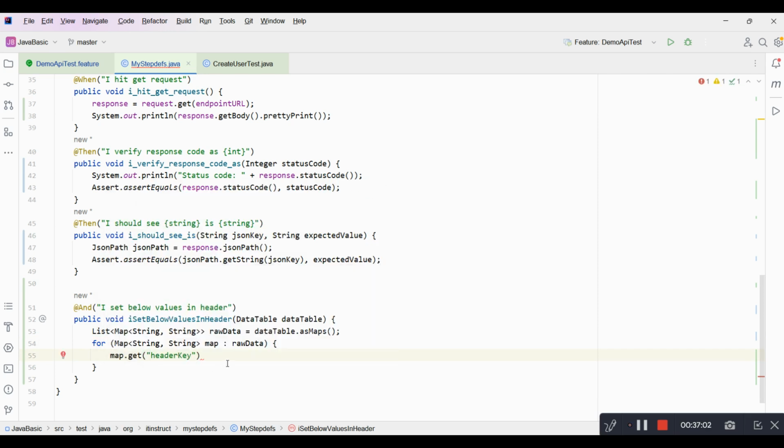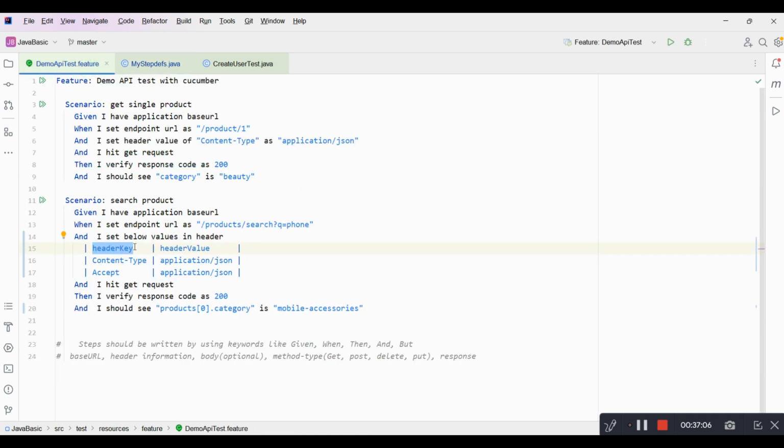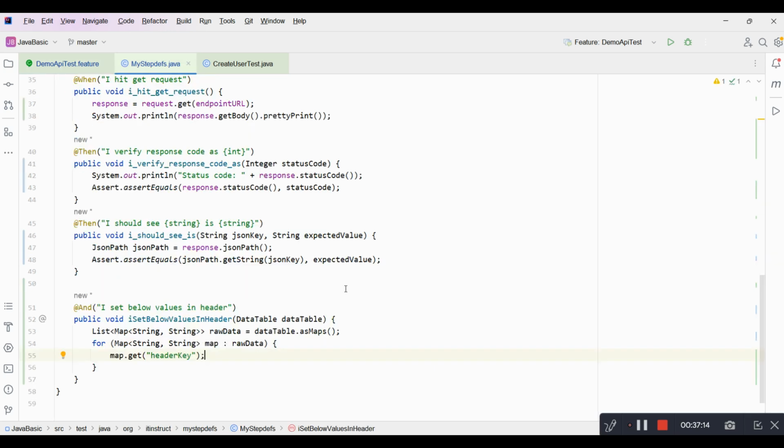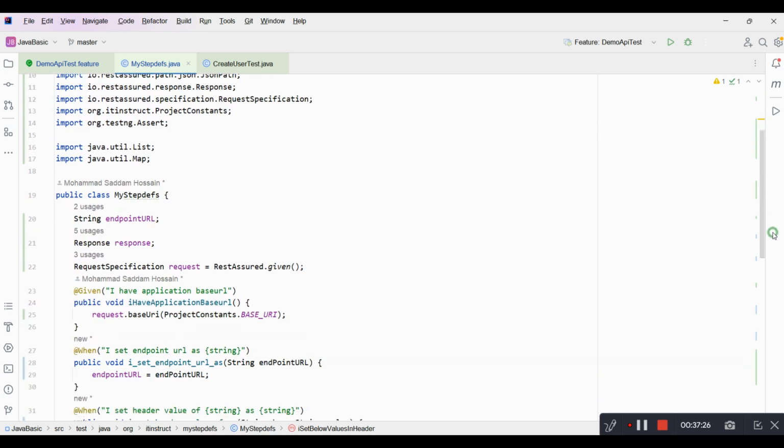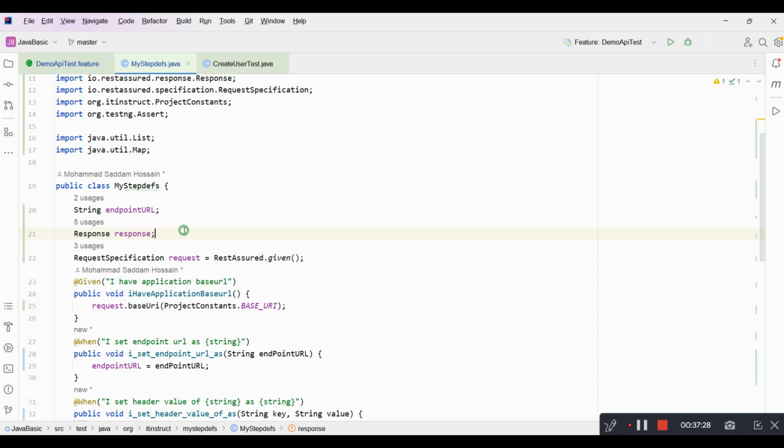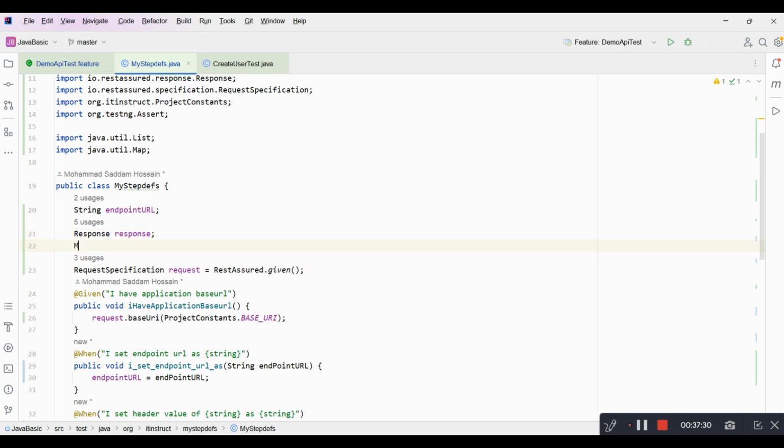So I'll say map dot get, and I'll pass the header name. It is going to return me the value of this particular header. So what is the value? It is nothing but type, right? And that I need to set into my header information. To set the header information, I need to have a map which is going to hold the data for my JSON response, right? So what you can do, go to my here.